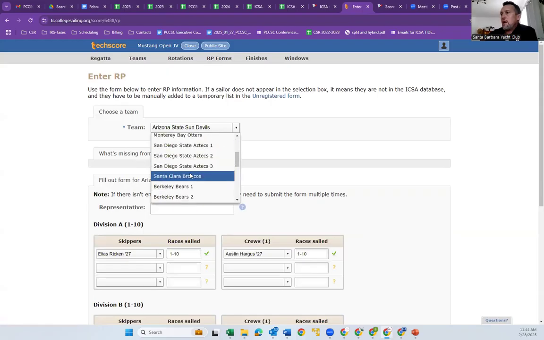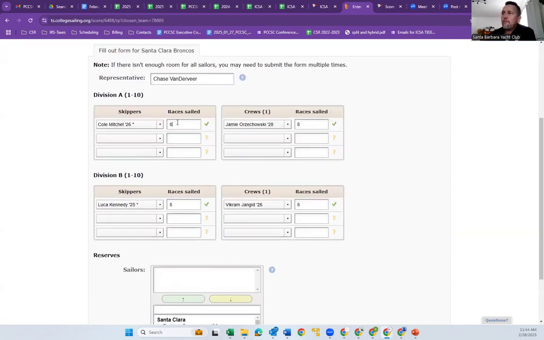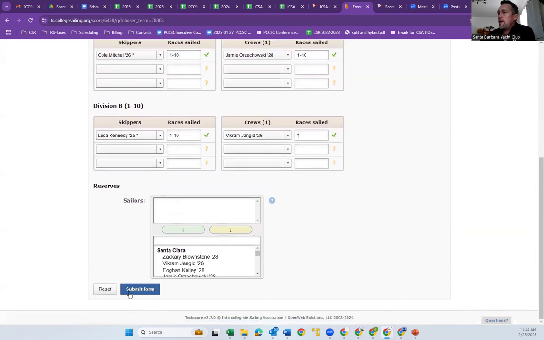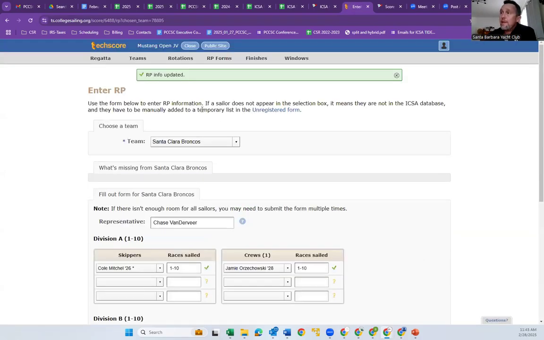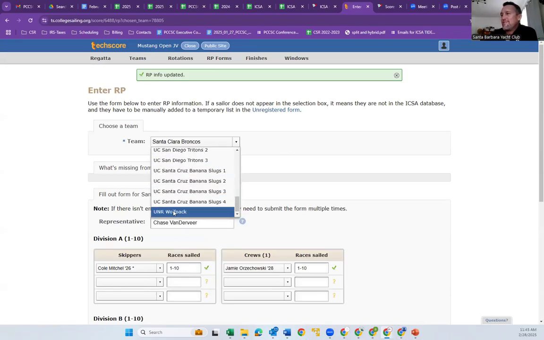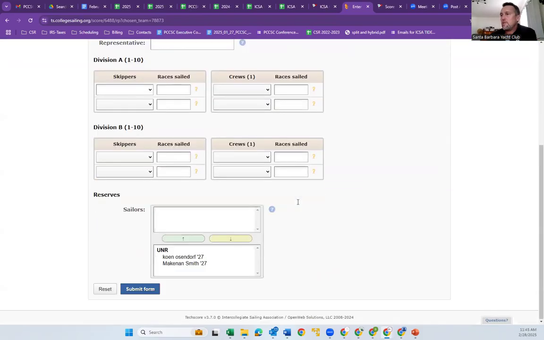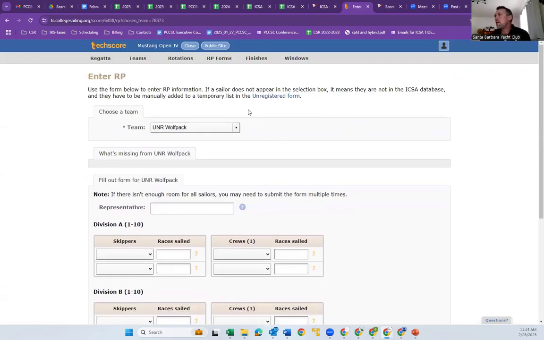And so hopefully you're catching on how this looks. You're cleaning up the data for the people who just made small errors. Like Santa Clara, same thing. Turns out everybody actually did a pretty good job on this. But University of Nevada, Reno, I will not penalize because they are brand new and they literally don't have a scoring account, and that's because you have to email the executive director to get one. And so they don't have any. Oh, they've got, look at that. They do have sailors. I'll be darned. So maybe they could do it, but I don't think he can fill out who it is. That's part of the issue. So they've had 2 profiles filled out. So good for them. But they don't have a scoring account yet. So I'm going to leave that one be.